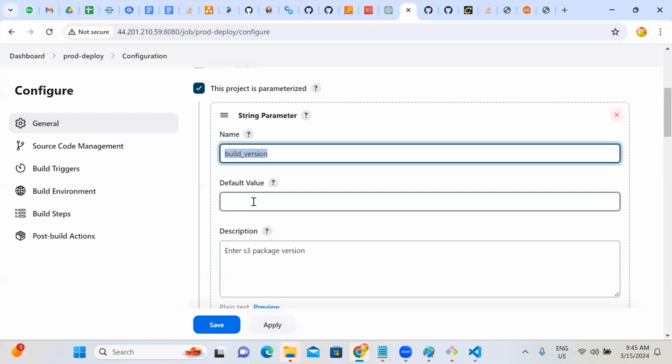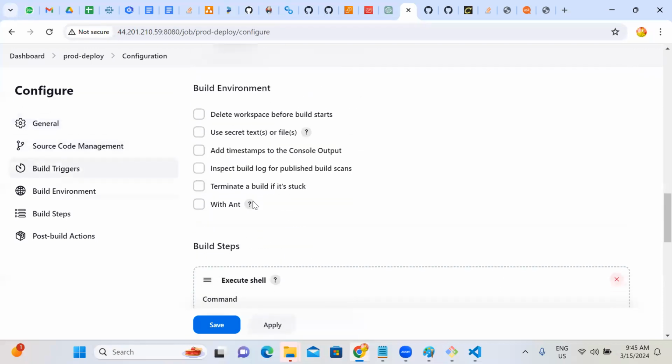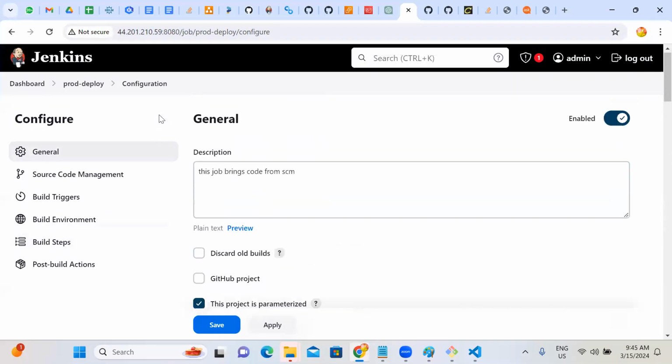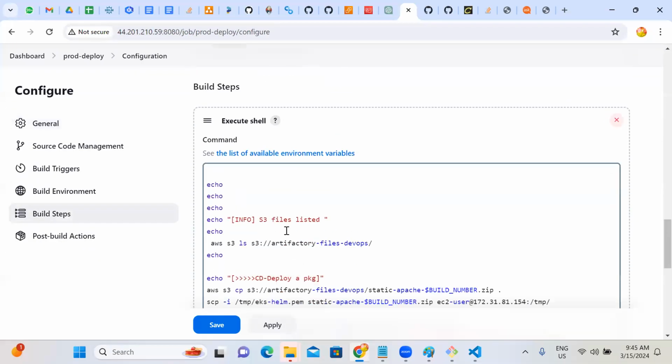Now go back. You need to change the script here. Don't do it here, let's remove it. You can check what S3 files are there if you want. Sorry, go back to scripts.